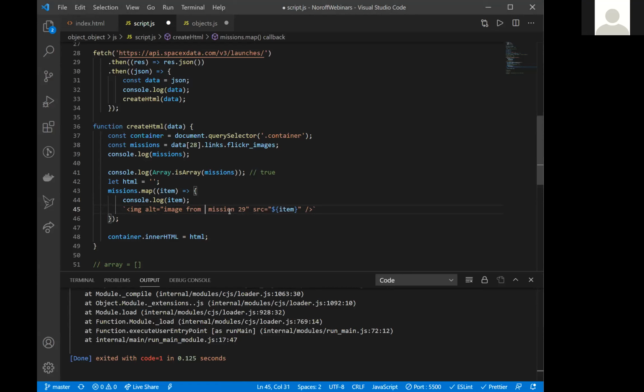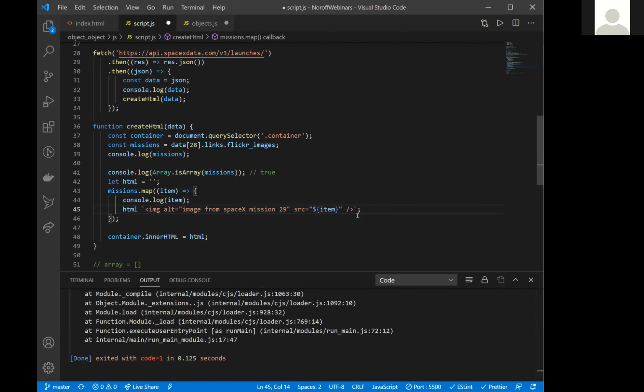Image from SpaceX, and let's see what that gave us. Oh yeah. Wow, I coded this in my head before I did it.